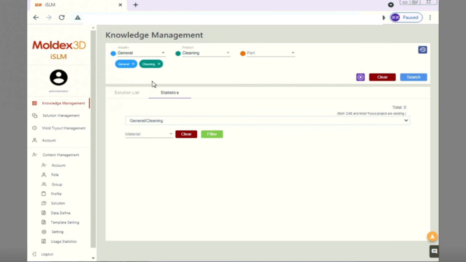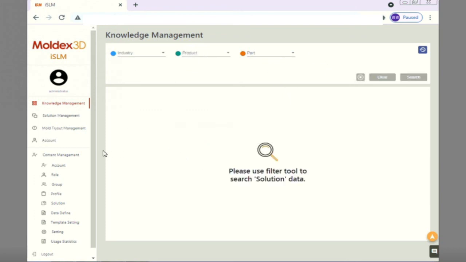So if I want to see all of the data entries across the general industry, then I can just do a general search. All right, and then I can select the material that I want to compare across as well. Currently for me, CAE and mold tryouts are not existing, so I don't have any, but you'll see the number of entries under the general category and under whatever subcategories you want to create here.